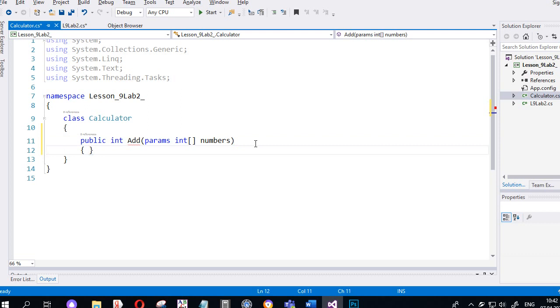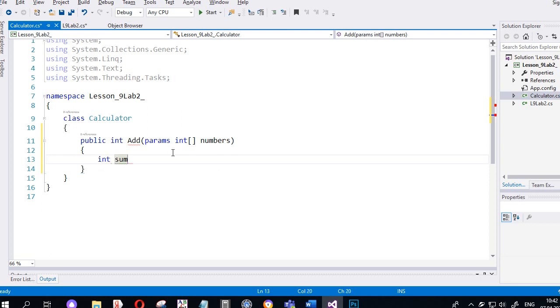And then we have curly braces for our add method, and we are going to add any number of parameters here. We don't know how many of them there will be, but we know that we have to return some sum of these parameters. So we need to declare the variable called sum to add each of these parameters together. So we need to declare int sum.